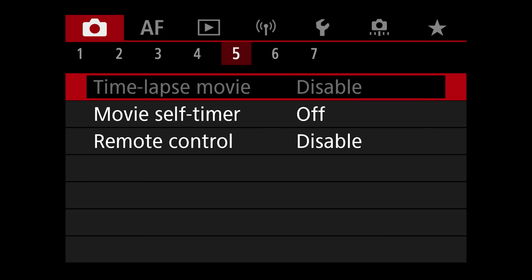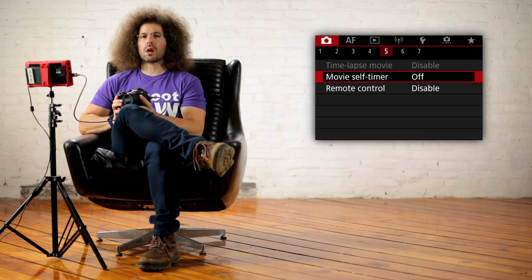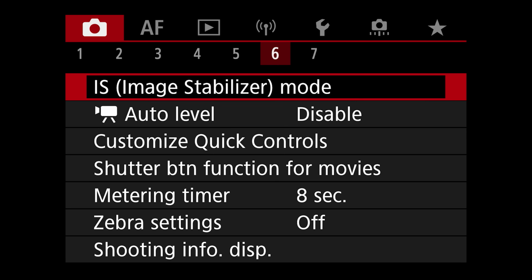Next up, we've got time-lapse movie, which is currently disabled. We've got movie self timer, which is like taking a still, except it's gonna start taking the video in 2 seconds or 10 seconds. Remote control is disabled, but this is where you would go to enable it when you do plug in a remote control.